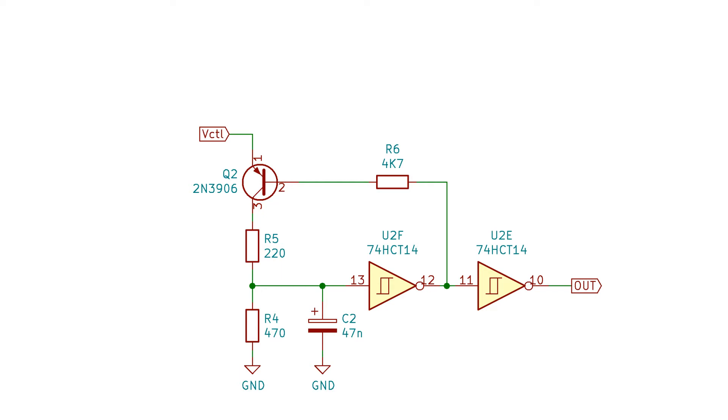The voltage applied to the capacitor is roughly proportional to the control voltage, so varying the control voltage will vary the capacitor's charging rate, and hence the period of oscillation. To make it still oscillate, we actually need to connect this feedback loop to the output of the second inverter rather than the first, as the transistor itself also inverts the signal. Remember we want the voltage applied to the capacitor to be high when its current charge level is low, and low when its charge level is high.